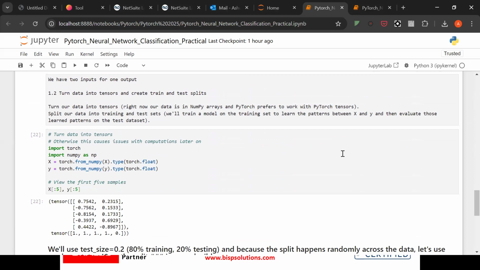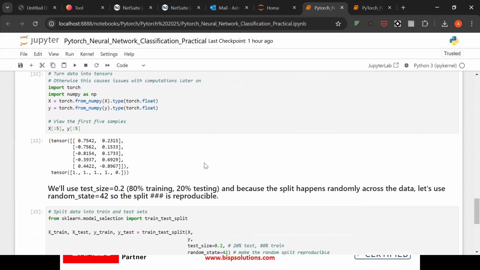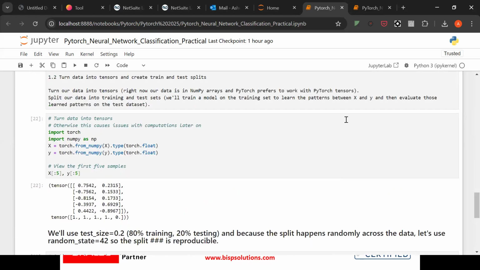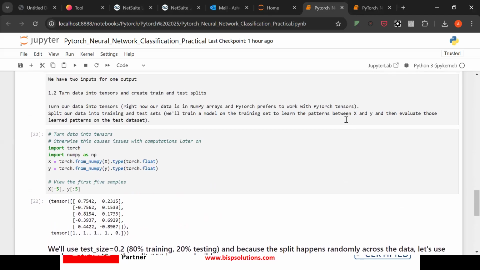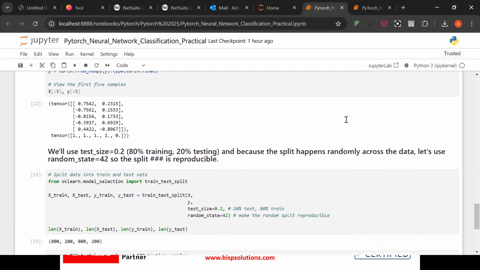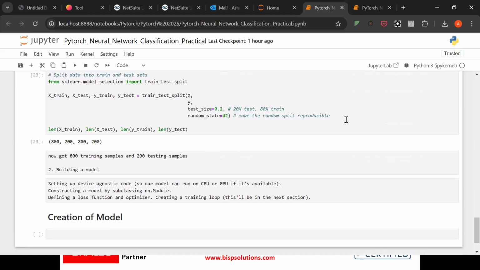Then for this we need to build a model. So before building the model, we need to create the tensors. So these tensors are created, and after that we will build a model, right? So now we will build a model in our upcoming next video. So till then, you practice this, and then we will continue from here in our next video.